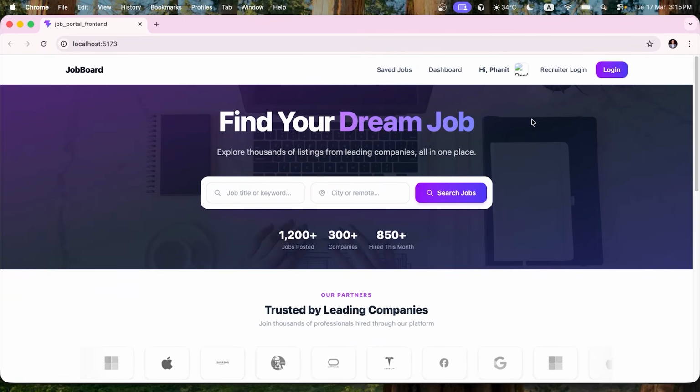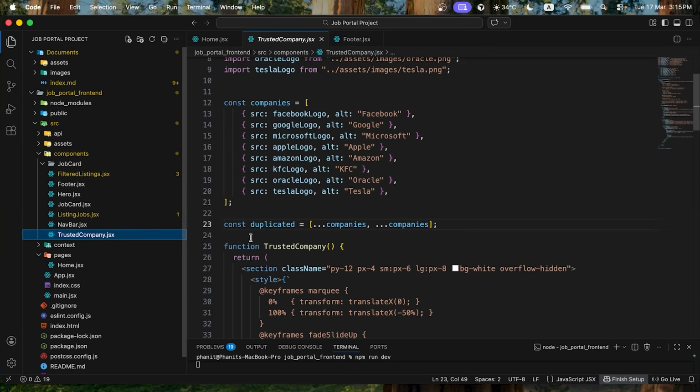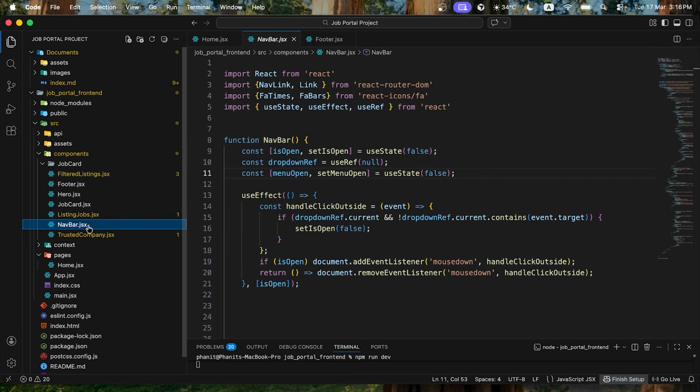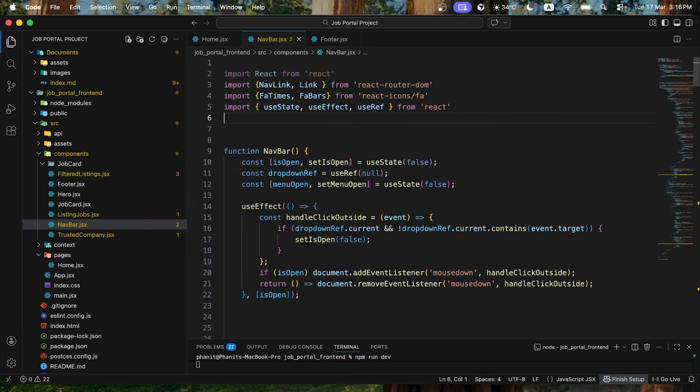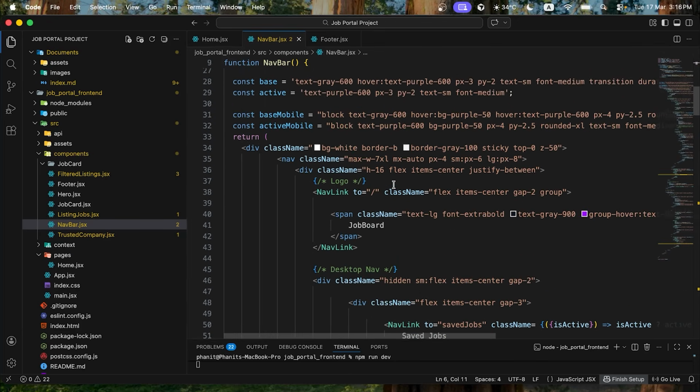And then I can update these images. I'm going to go to trusted company. Then I'm going to copy KFC right here. After you copy this, you're going to go to NavBar and paste this right here, KFC logo, and scroll down looking for images.